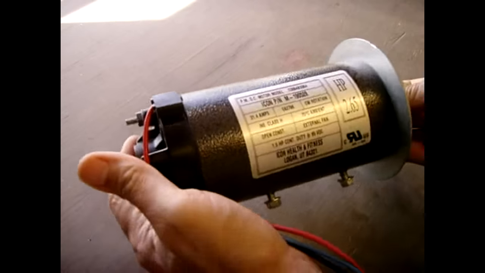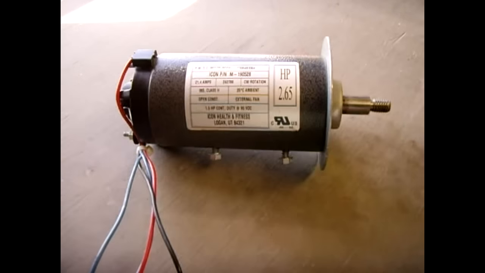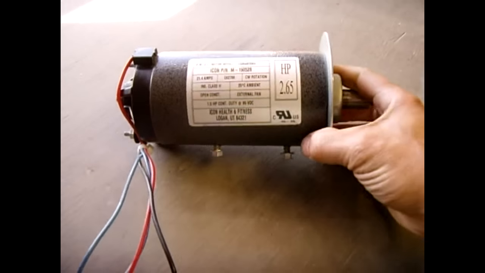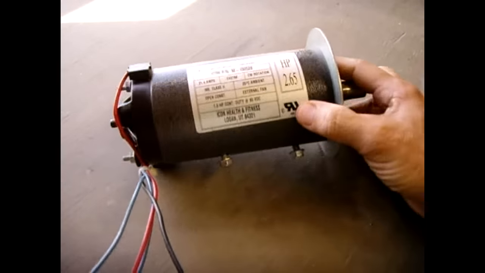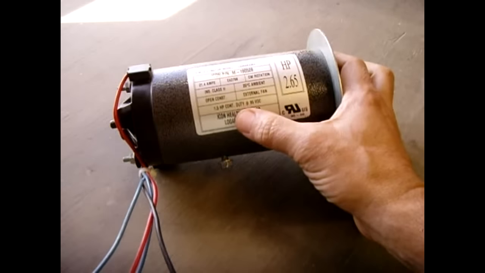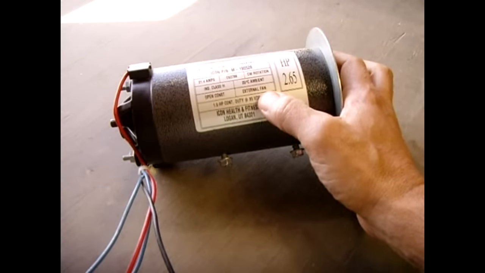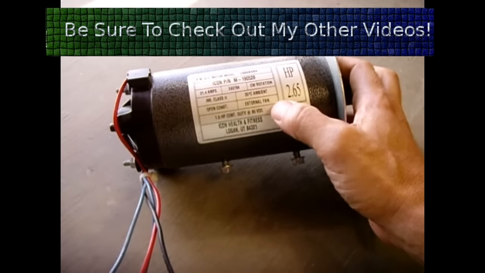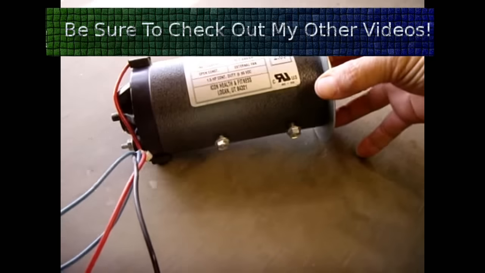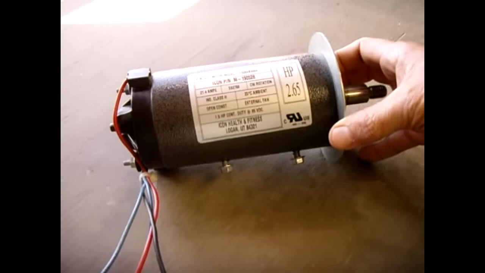Now here was the mother lode of the trip. This is worth between $100 and $150, or more actually if you buy it brand new. I came across a treadmill. Somebody threw away a treadmill, and the motor is absolutely perfect on it. This one here. It's a US made motor, by Icon Health and Fitness out of Logan, Utah. It's a US made motor. 1.5 horse at 95 volts, external fan. I'll show you that in a minute. 21.4 amps. Permanent magnet DC motor. This will make a great generator. Crank generator or wind generator. If you look for these on eBay, like I said, they're very expensive. Look at the condition of this thing.